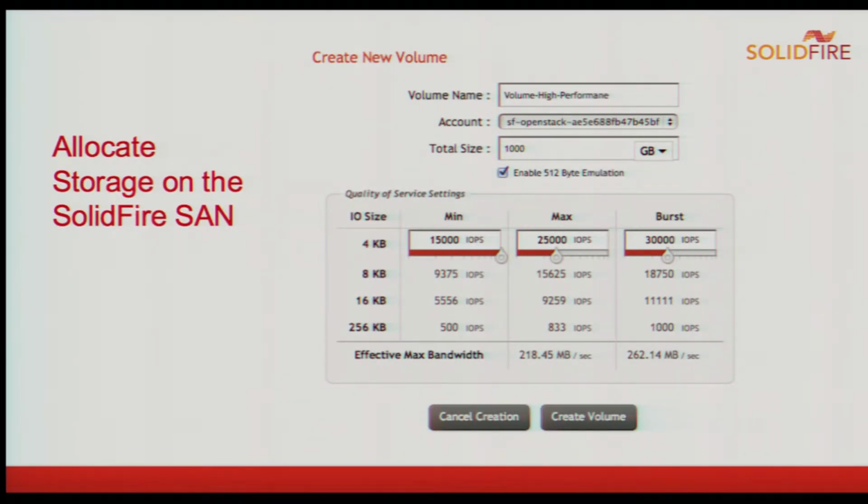People will probably be somewhere between their min and their max. They'll accrue credits, and then a database transaction happens or something like that. So instead of rate limiting you at whatever, 25,000 IOPS in this particular case, that's a lot of IOPS, but instead of rate limiting you at that maximum and having really high latency, if you do have those credits, you can burst above and get that transaction out of the way. And then if you still want to go above your maximum, we will reel you in once you've expended all those credits. Or you can drop back down below your maximum and just keep on accruing them.